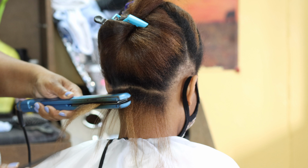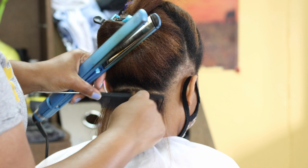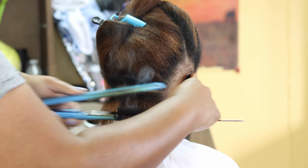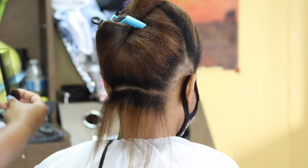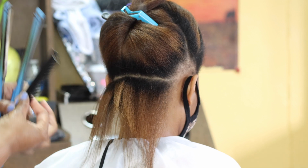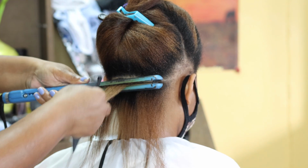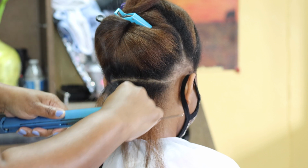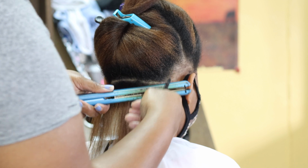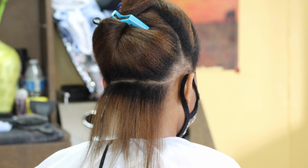So I know I'm going to get questions about, oh, you're straightening her hair and it's in this state. Yes, I don't mind straightening it, because I am a professional. I already saw what needed to be done. I did a steam treatment on her head, and it still felt okay enough to get straightened. Also, I really wanted to straighten her hair so I can get all those pieces that need to go, and see how bad the breakage is. As you see, y'all, each time I part a row, you see a new type of breakage.